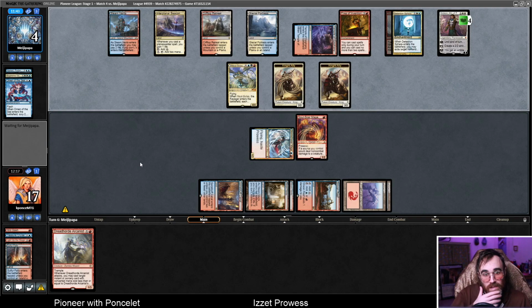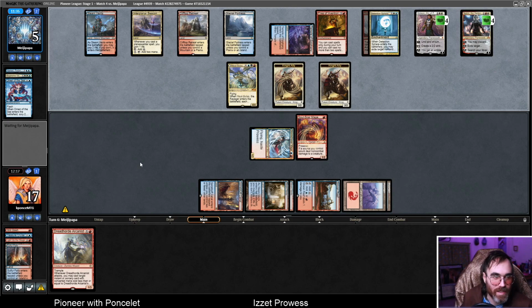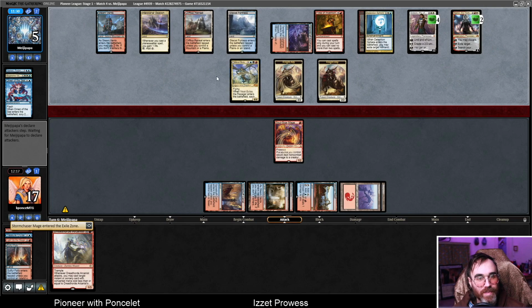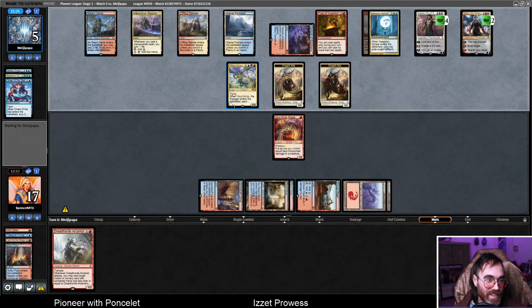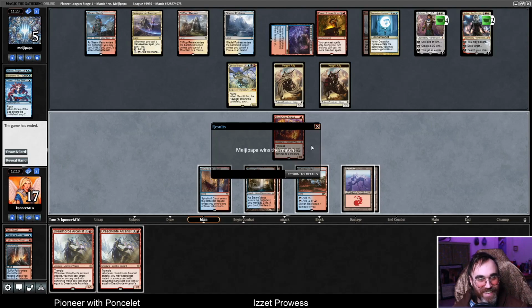Four flyer, huh? How do they cast Nicol Bolas without Fires of Invention in play? We haven't seen any black mana from them. I wonder if they can even cast this without this card in play. That seems really bad in their deck, I'm not gonna lie. But we're gonna concede and go to round five.